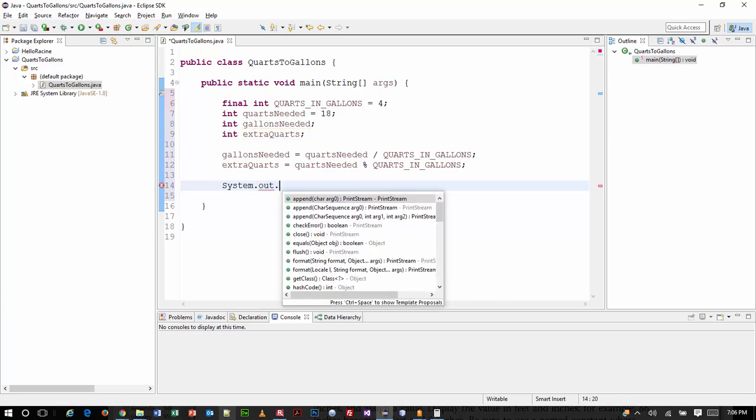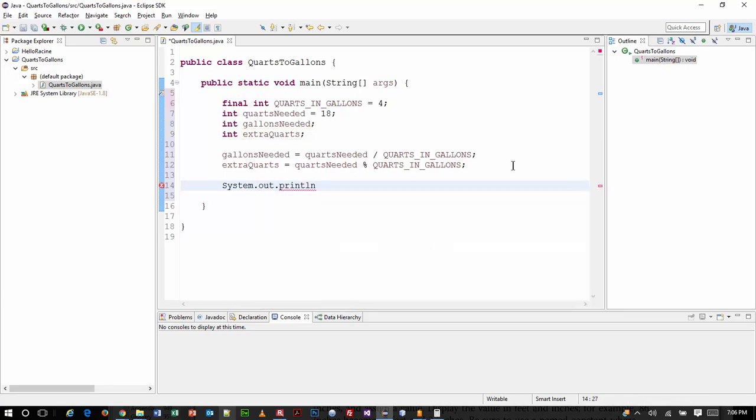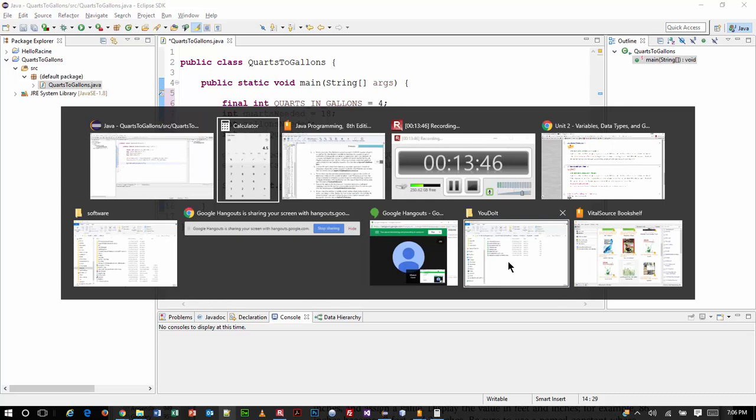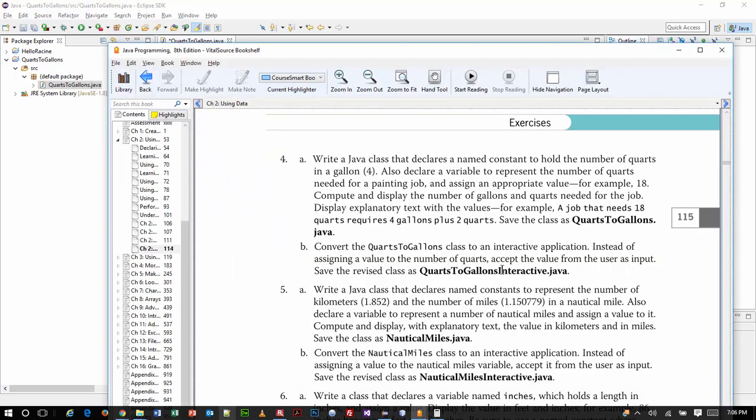Really, all that's left to do at this point is to give the user some useful message. And really the best thing to do is just to copy what they have here.